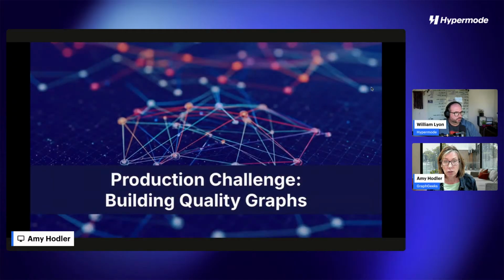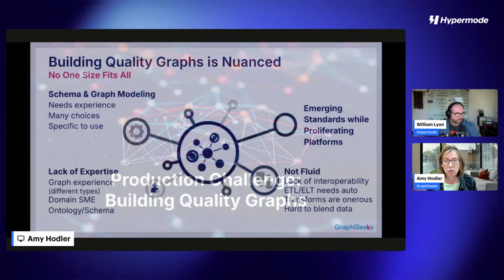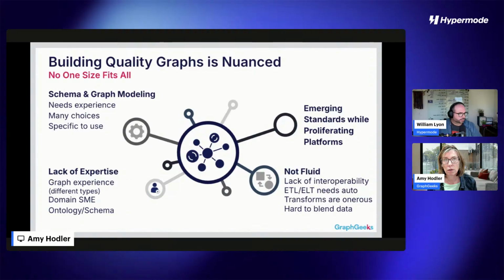The challenges that we see around it have less to do with the concept and more to do with the execution of building quality graphs and putting them into production. So to look at why that is, I think building quality graphs in general is a rather nuanced thing.